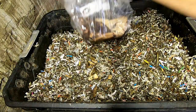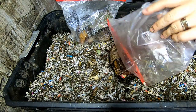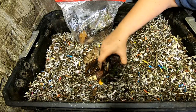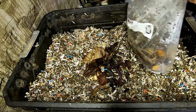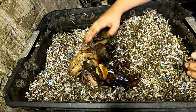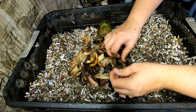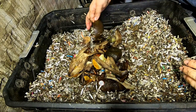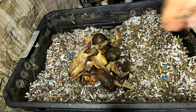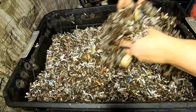Alrighty. So a mixture of bananas and beets. Avocado, kiwi. Get that off of there before I forget. Okay, so I'm going to cover that up, and then we will release the worms.